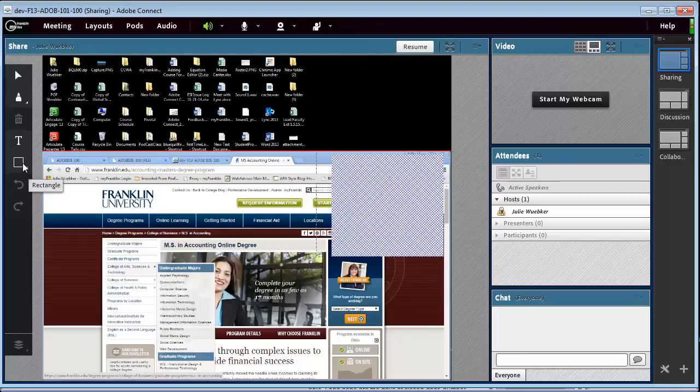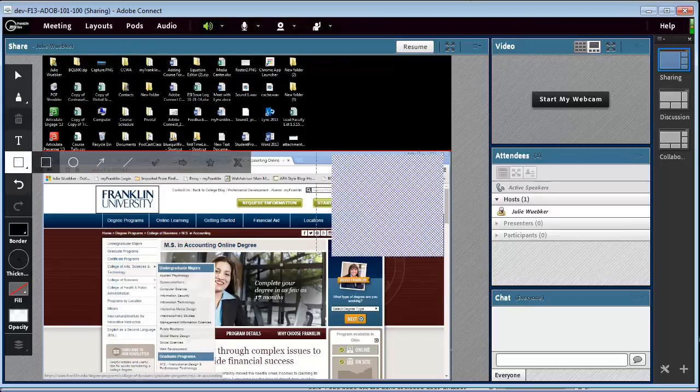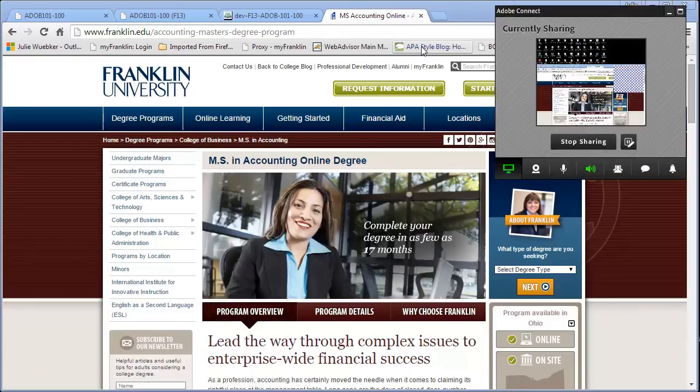If I wanted to show this and say, okay, now look, you see there's the logo there, and you could also do another highlight and say, oh, there's a picture of a student here. It gives you a chance to, again, show something, stop, add additional annotations to it, and then maybe even move back. So you'll notice this resume button. So now I can click on resume and go back to the full screen share. Pretty cool. Very, very cool.